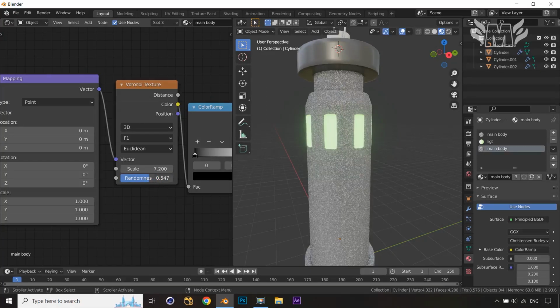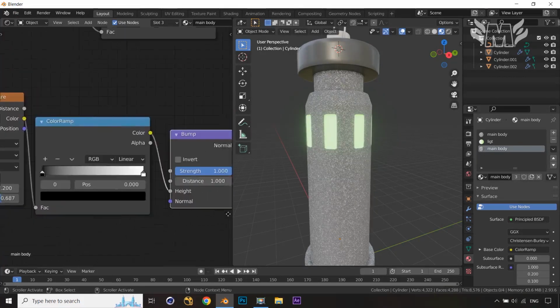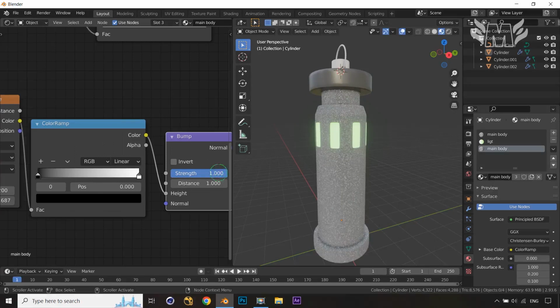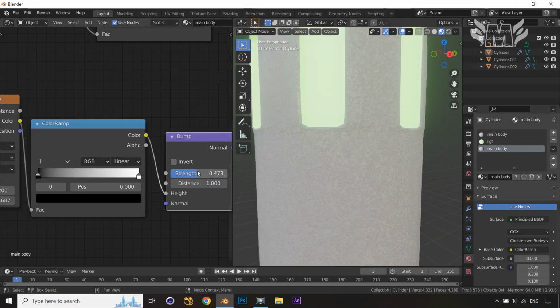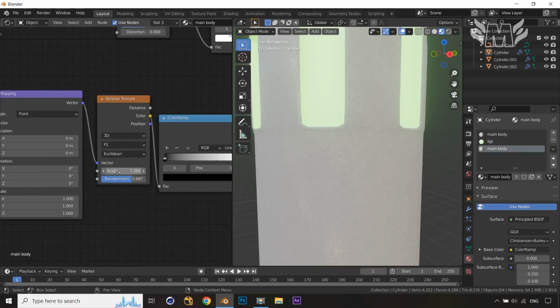So let's change something over here, and let's change that strength value a little bit low. So you can see that the values are getting changed over here. You can understand the values are getting changed, and you can play with something over here also if you require, but I'm going to be good with this one. Now you can change the values over here according to your requirement. You can see that it's getting changed. Okay, so let's go a little bit slow over there.